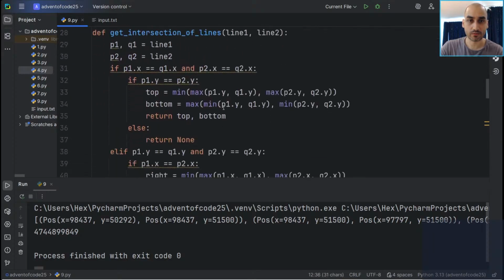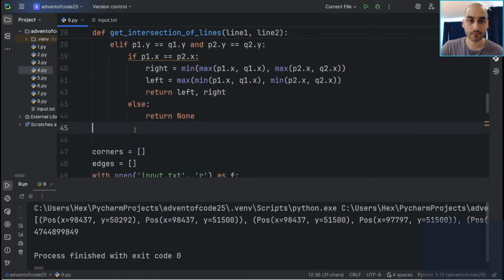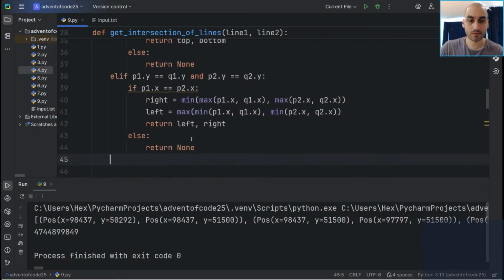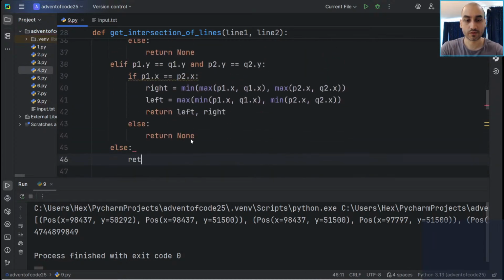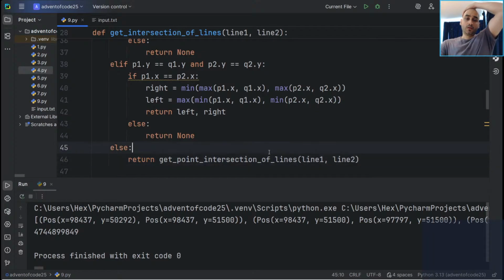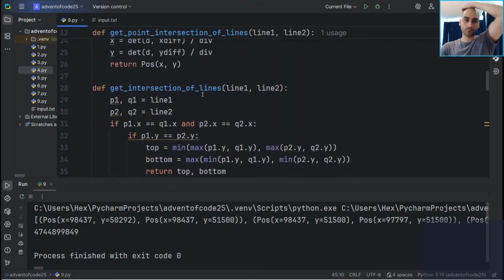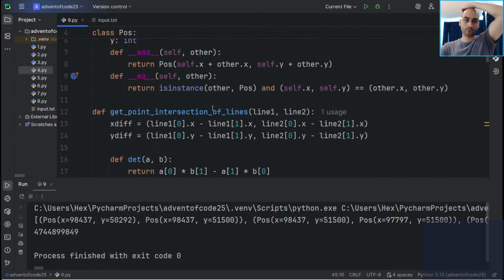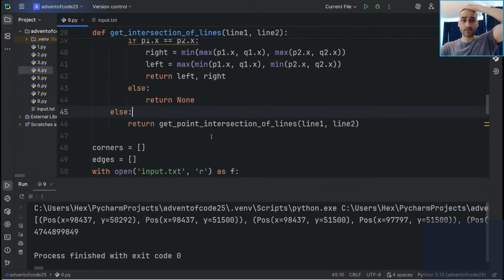So now we do else return the get point of intersection of line 1, line 2. Let's test this out then.